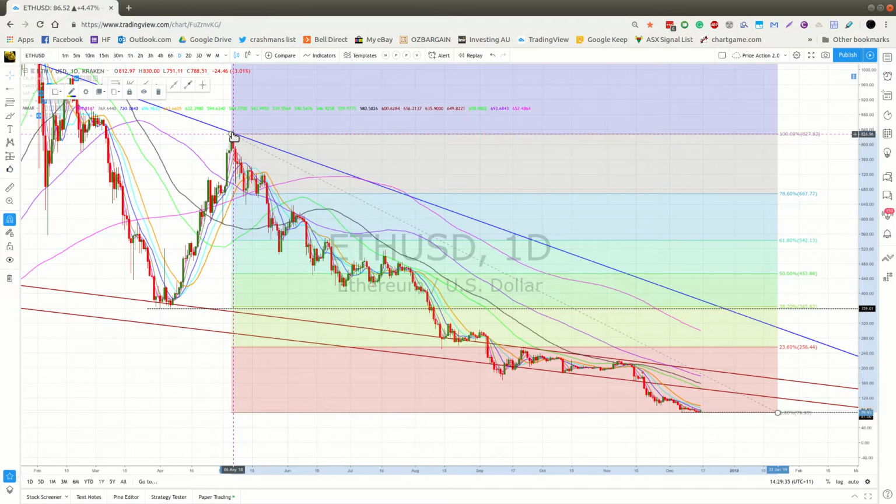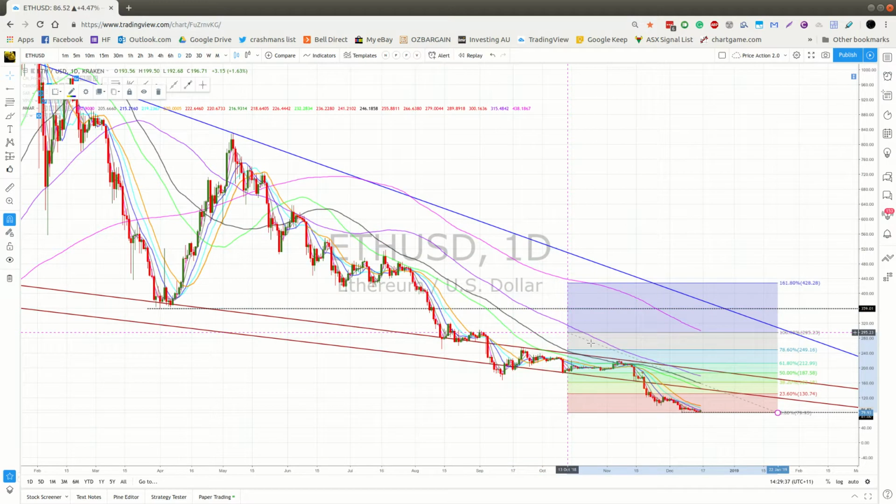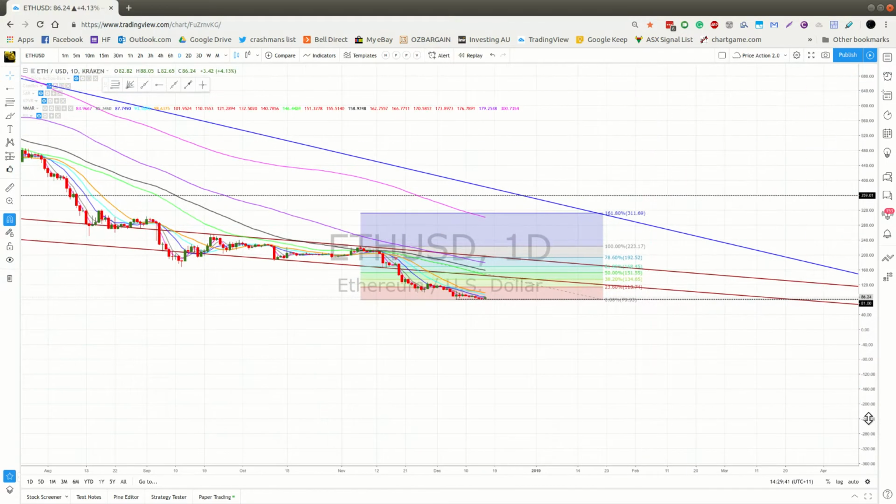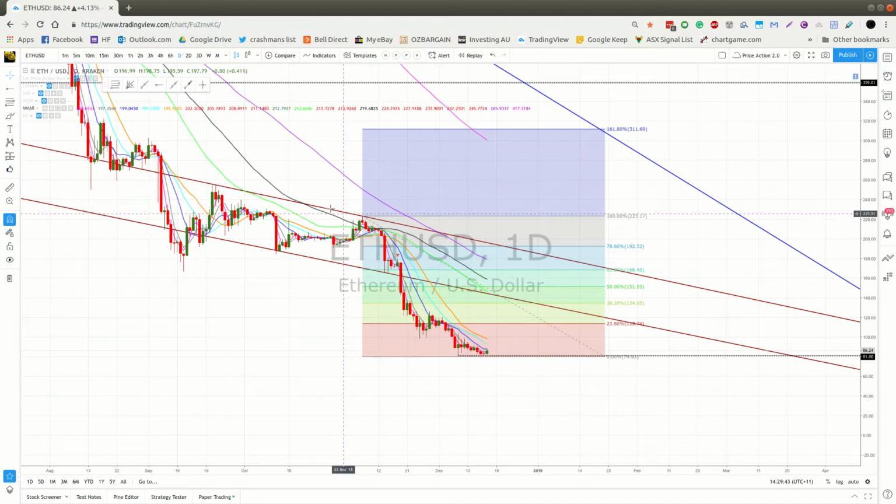But at this stage, let's have a look at this. Even down here, we could possibly see a retracement to the 151 level. But we've got to see if this bottom creates a double bottom pattern, boom, boom, goes down, and then it can push back up from here. We don't know what's going to happen. It's just really hard to tell.